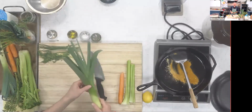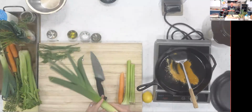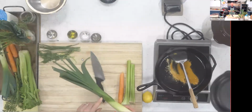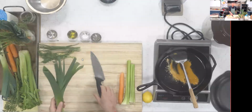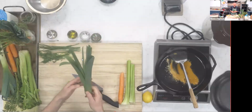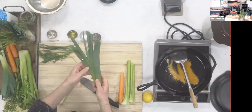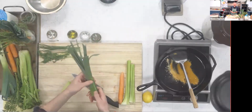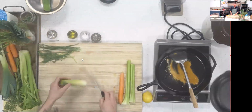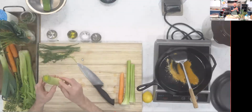If you like to make your own soup stocks, the top end of the leek, this green part, makes a great broth. And if you're making chicken stock or just some veggie stock, drop these guys in there, and it gives it really great flavor. Another little tip: if you keep a Ziploc bag or a covered container in your freezer with your veggie scraps, then you can pull them out when you get enough and make some stock. So I just kind of go down on the leek to where it starts getting a little lighter.